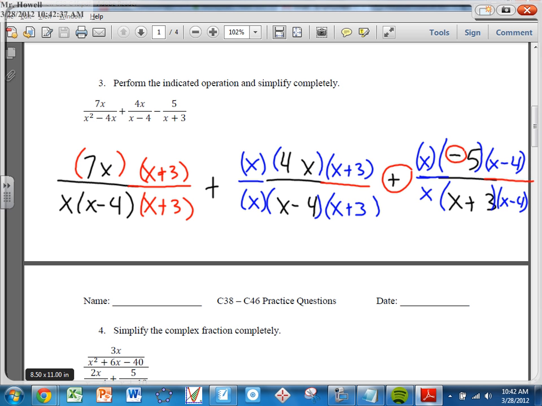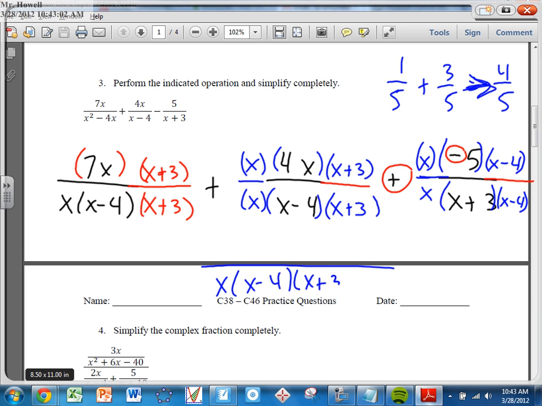So what he just did in his head, I said, what's 1/5 plus 3/5? And he said, oh, it's just 4/5. Did you get rid of the denominator? You did not. So your answer will consist of one of our denominators. The denominator of your answer must be just one of your denominators. Just like you added the quarters, didn't you keep the quarter down there? So your denominator is simply going to be this. That's your denominator. The numerator is what we now need to figure out. That's the work we're going to do.